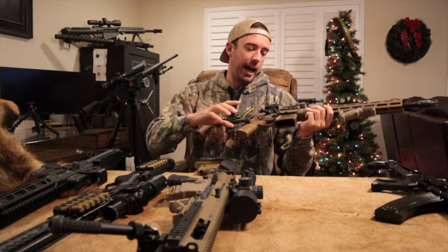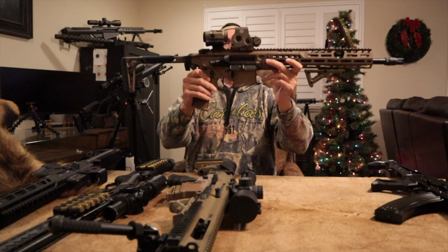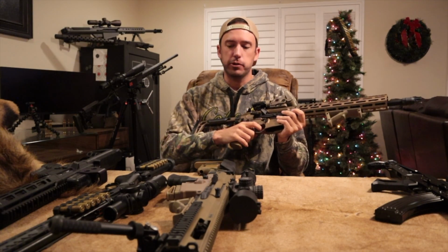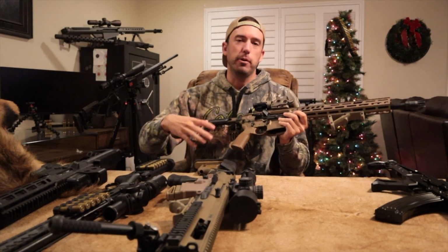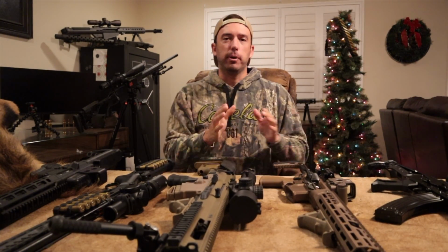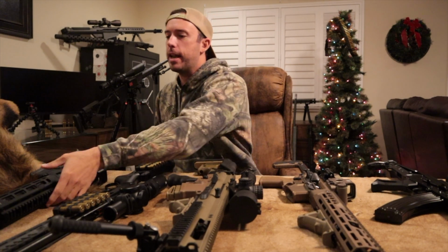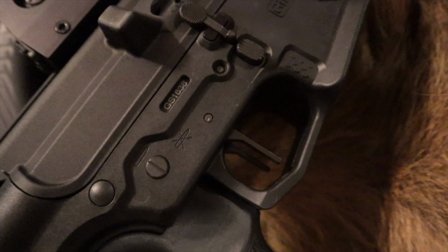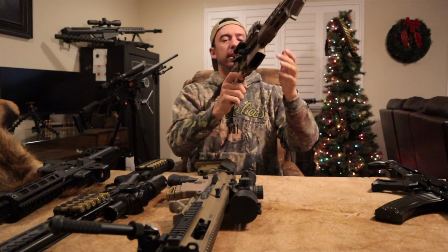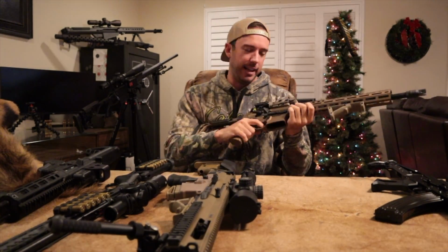Speaking of the trigger, I love this trigger. I don't know if you guys can see, it has like this straight drop down trigger with a slight curve at the bottom of it. So it feels so different than my traditional triggers in most AR-15s, or if you were to get an aftermarket trigger, it has more of a straight line to it, kind of like in my Gilboa Snake right here. These are 2 aftermarket triggers. They just drop straight down, but your finger can kind of slide off or you don't get a good grip on it. In this Sig Sauer Spear, this trigger seriously just fits my finger so well. The whole gun does.